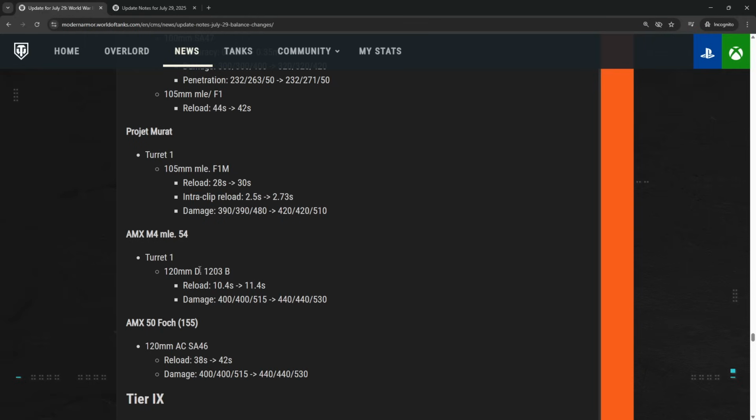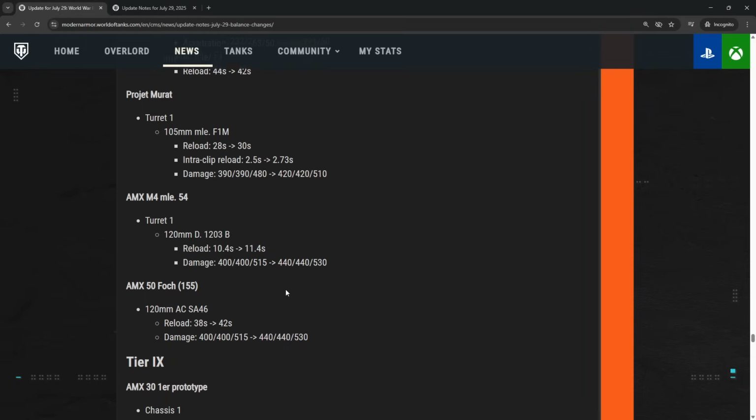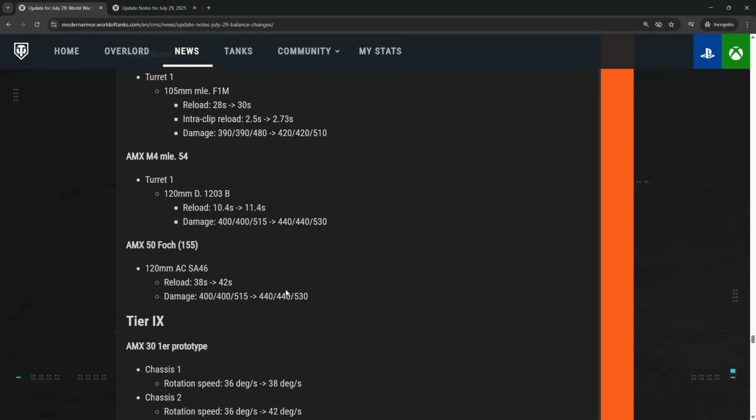MXM4 20. Oh man, why? This gun is already terrible when you compare to E5, and now E5 got an increase in reload by 0.4 or whatever, man. It's a 1 second. Yeah, E5 had a 20 alpha increase though. But yeah, reload to 11.4 for 440. What's the point, huh? Then we have Foch.